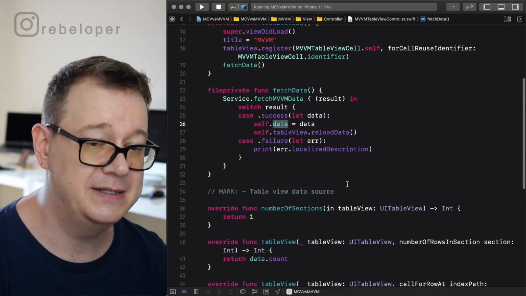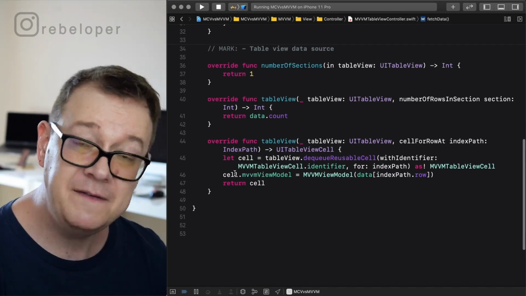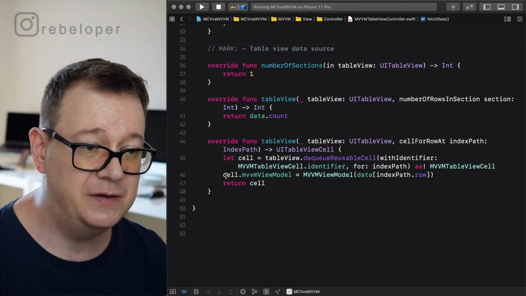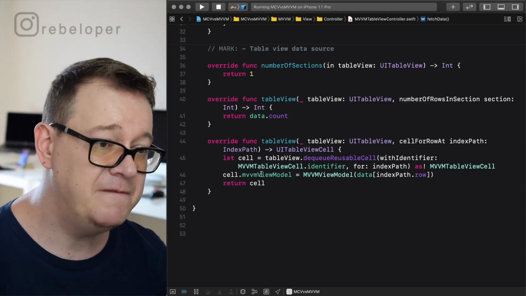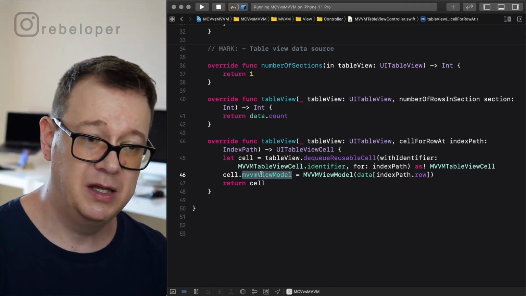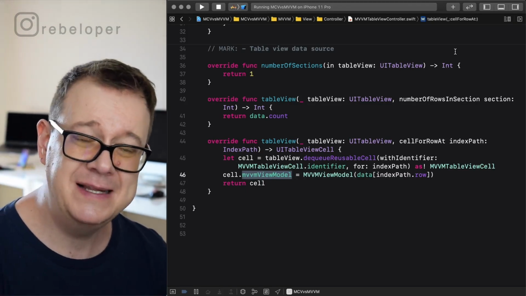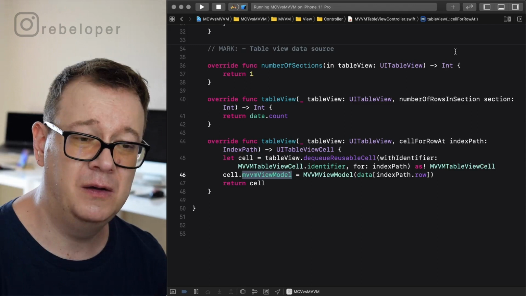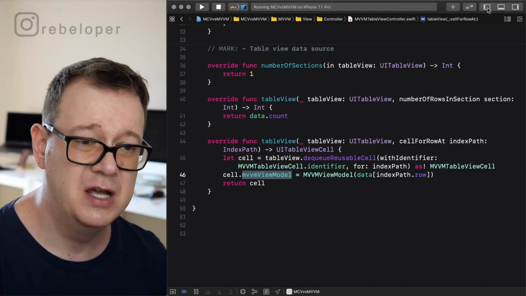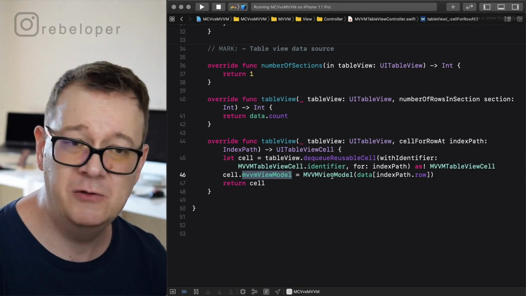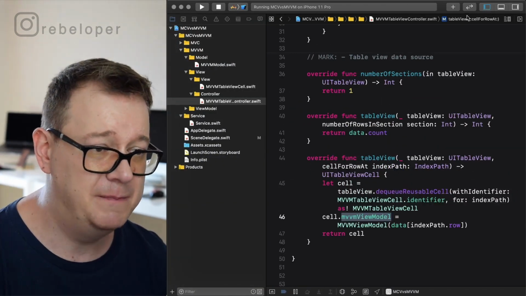What we have changed is that on the cell, as you can see, we are adding MVVM view model with the data. Now let's take a look a little bit at that view model, because that's the gist of this tutorial. This is the only change that we have made, basically.